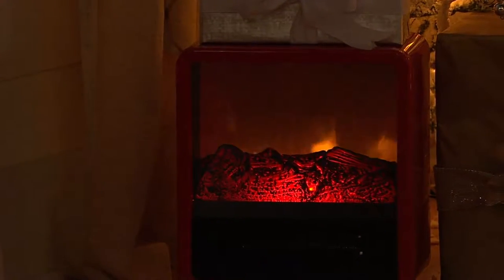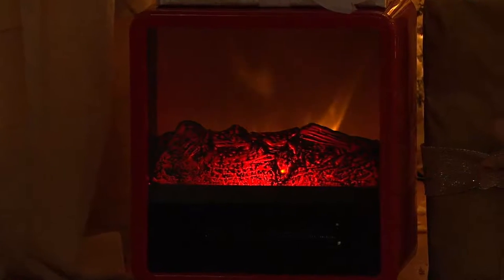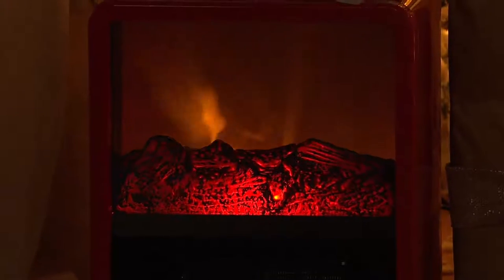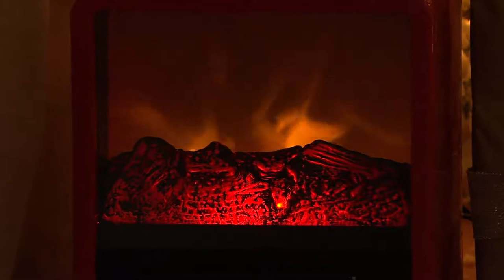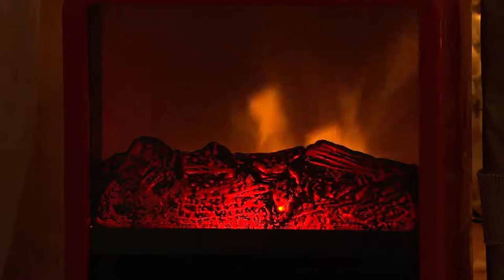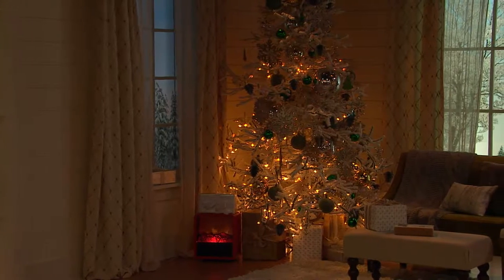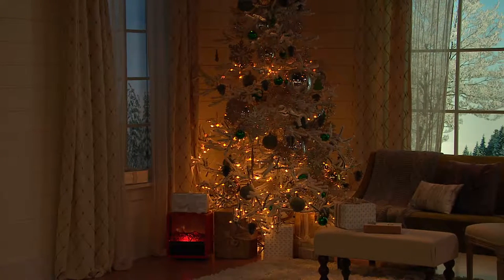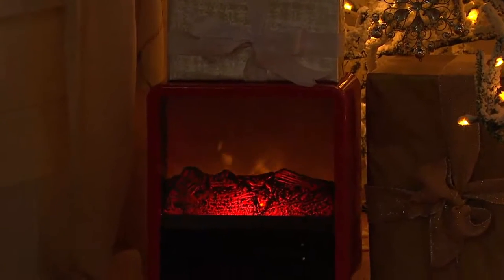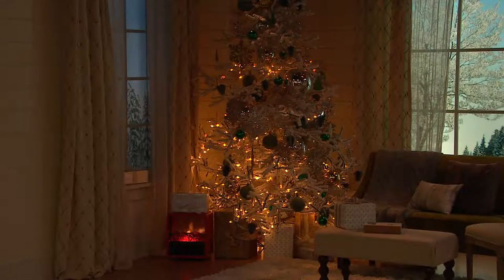This is not like a space heater — a big plastic box that you can't wait to put away. This you leave out all year round; it becomes a part of your lifestyle. It has a nice gentle hum to it. I have a dated space heater in the host lounge, and that thing just knocks and cranks — everybody's always worried it's a fire hazard. This is not going to be intrusive; it has kind of a soothing, gentle hum to it. It's nice to go to sleep to. And I love it as a gift, especially if you have to buy a his-and-hers gift. It's so practical — the heater that pays you back. But for her, if you have somebody in your life that's a giver, constantly cooking for people and volunteering, what a way to give them a little bit of luxury to sit, relax, and just calm the mind down.